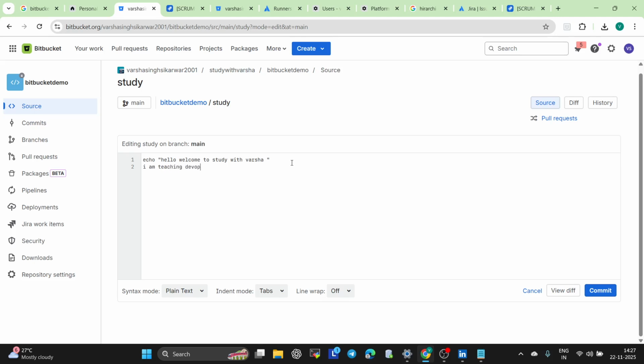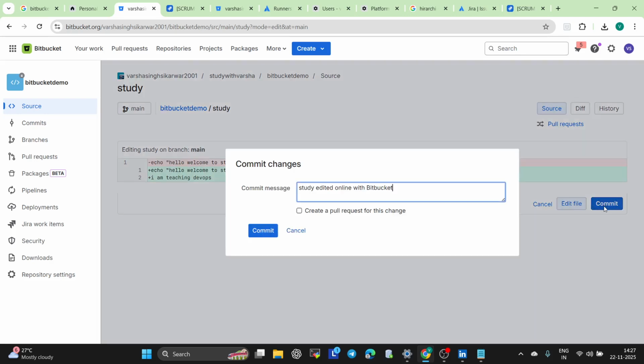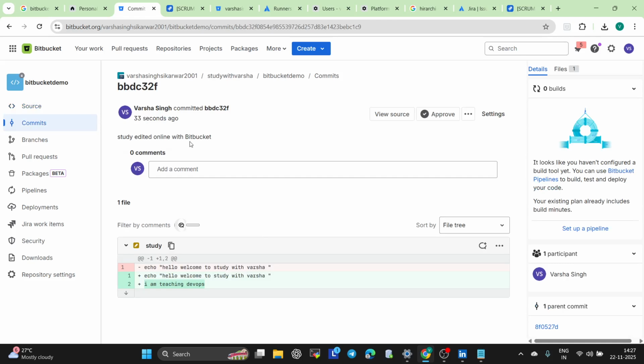Teaching DevOps. Now we can view the code difference. See this green line I have added new. Now we can commit. Okay, Bitbucket, and I'm not going to copy this ticket number. I'm just committing. Now I have done some changes.